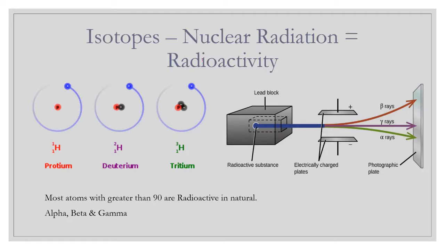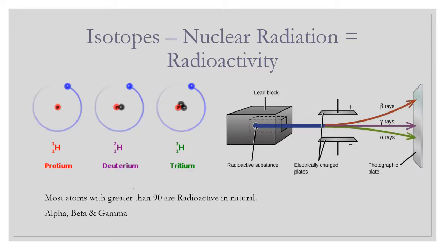Atoms that contain the same number of protons but have different mass numbers are called isotopes. Isotopes of an element differ only in the number of neutrons contained in the nucleus. Atomic nuclei are most stable when they contain a certain number of protons and neutrons. The addition of neutrons to the nucleus increases the mass of the atom and creates instability. For example, the most abundant form of hydrogen contains a single proton in the nucleus. The addition of a neutron to the hydrogen nucleus creates an isotope of hydrogen called deuterium.